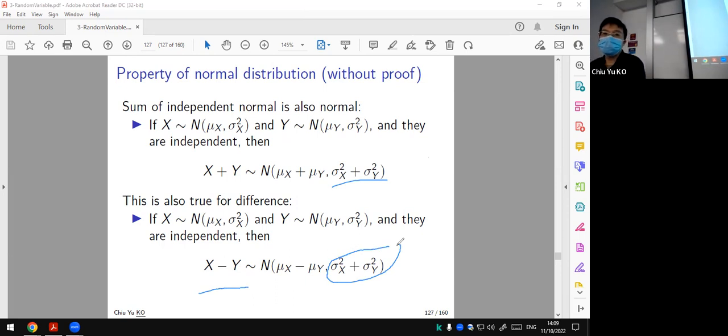Any question? There's a statement of fact. There's nothing you need to understand because you can't understand it at this stage. If you don't believe it, just try the experiment: have a bell-shaped thing, subtract the two bells, add them up together, and it is still a bell. But we don't really offer a proof for that.